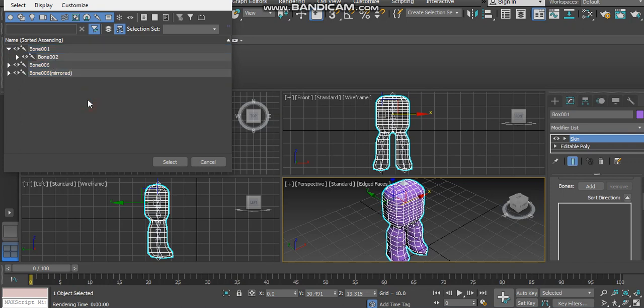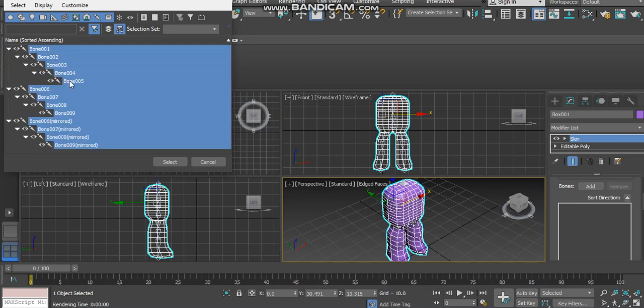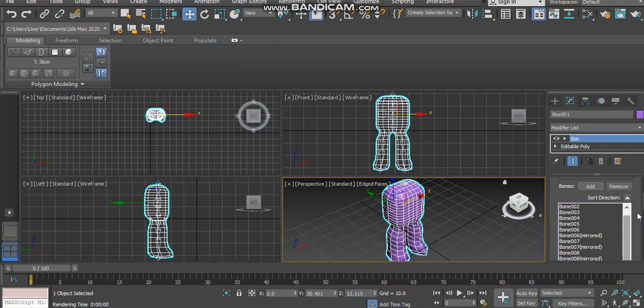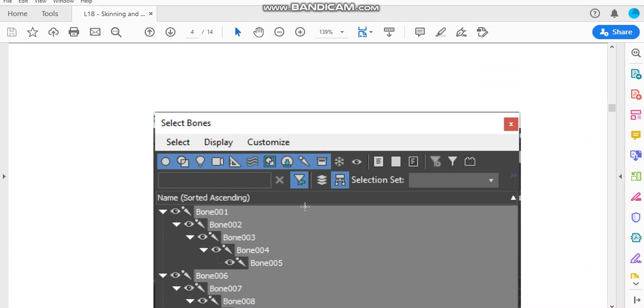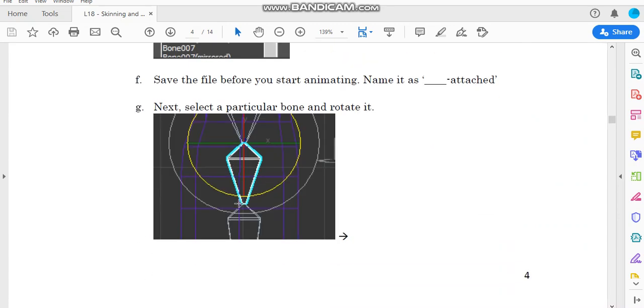So what I do is press Ctrl A. As you can see, all bones are selected, and then I press select over here. Once I click select, you can see the list of bones is already there.